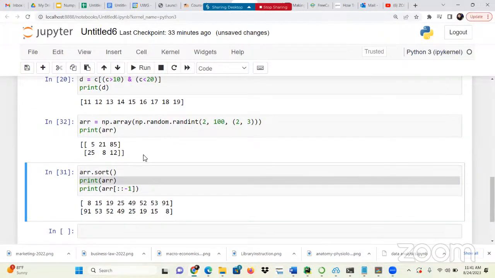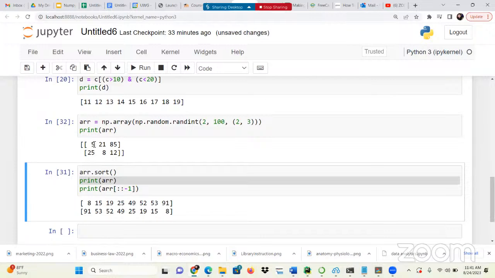So here, this is a new 2D array. If I sort by the rows, it should be what? It's actually sort by the columns.